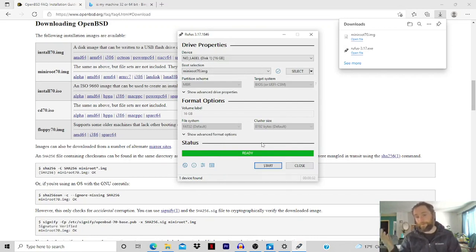I've done this before without an Ethernet connection. Actually, it was the first time that I did it, because I was paying my upstairs neighbors for part of their Wi-Fi. But yeah, don't do that. If you've got your own Ethernet, or go to the library and just take an Ethernet cord, or just unplug one of their computers and plug in yours. You could probably do that if you have a laptop. But anyway, that's it.